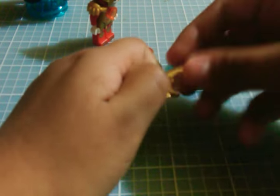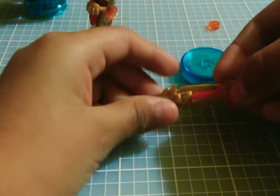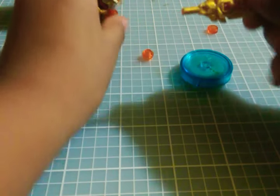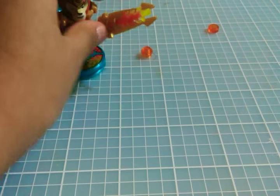Now let's make the sword. You get the main piece of the sword, then you get the fire for the sword. Put it in the little circle that they have. Push on it until you get it, so it comes like this. Then you put it on him and then you have the figure done. Then you have its own standard like the car and put it on. And there you have it — both things. These two are extra; we don't need them but might need them another time. Here you have all the two toys that I made.